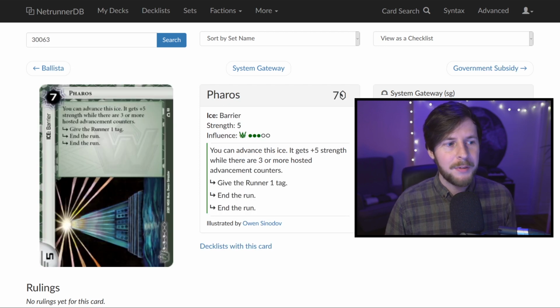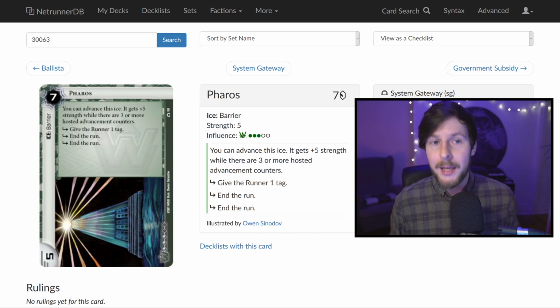This is Pharos, and Pharos is like the upper end of what ice looks like in System Gateway. This eventually can be 10 strength. And this is a really good piece of ice to put maybe on your scoring remote. You feel pretty safe jamming agendas behind there or putting anything behind there.